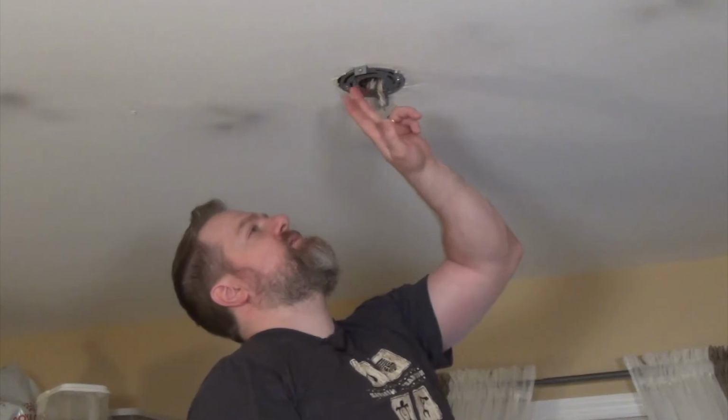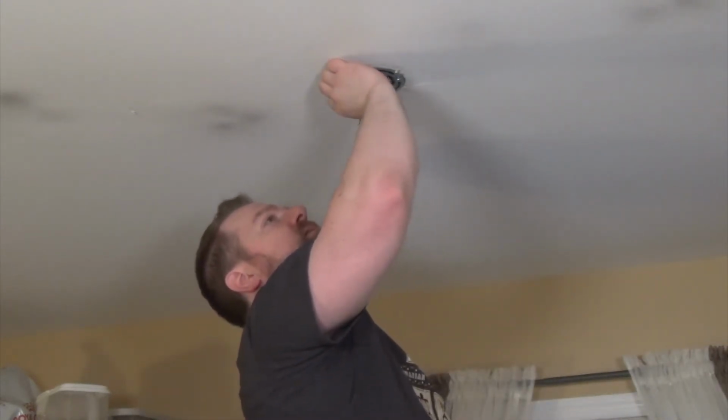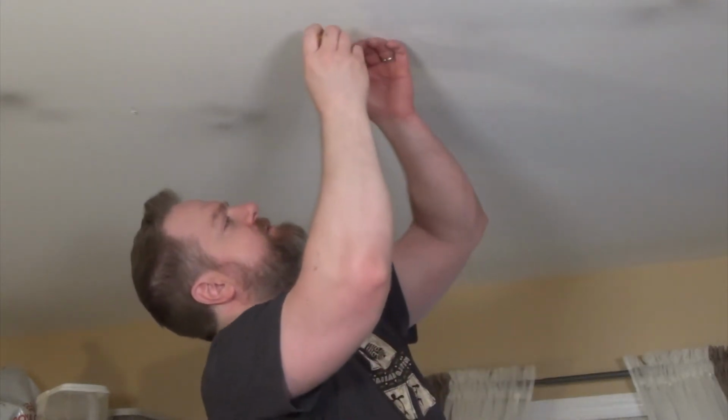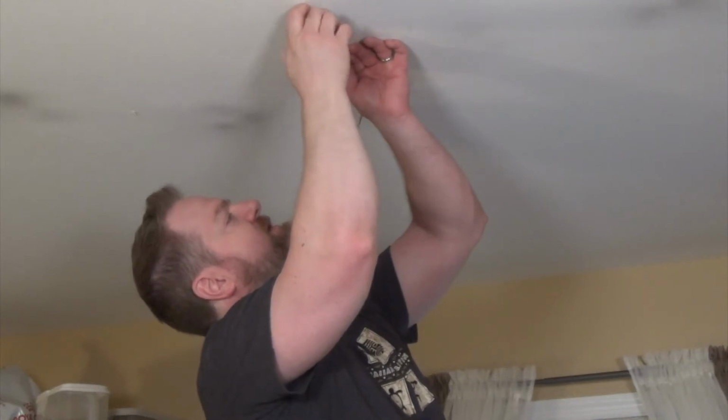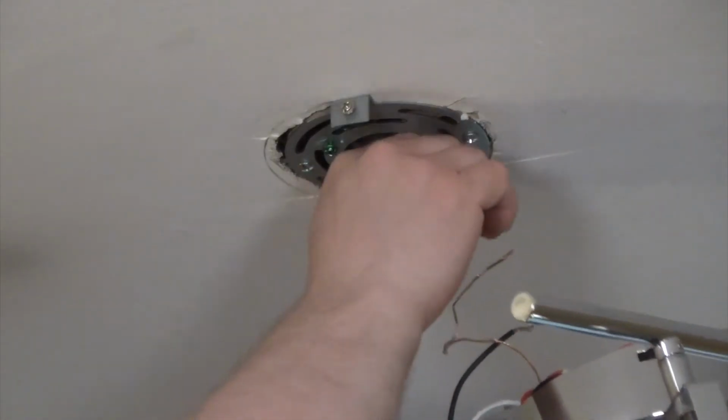Nice and snug. So here's the ground screw, so we'll loosen this up a little bit. We'll make sure these screws are loose, the mounting screws on the universal bracket. We're going to get this new ground strap here.